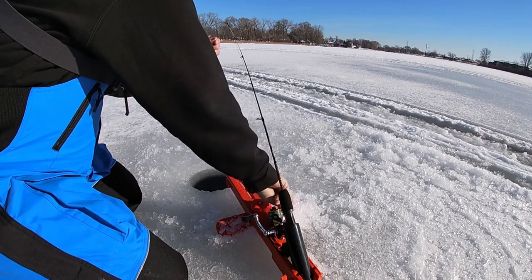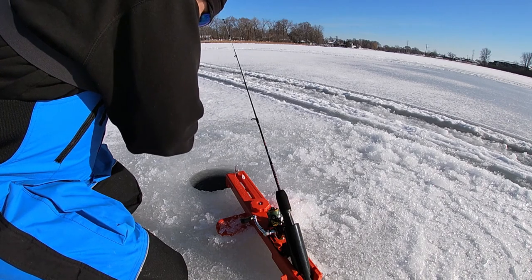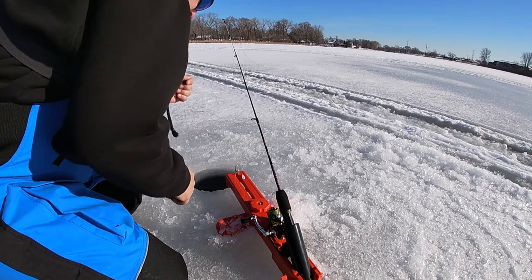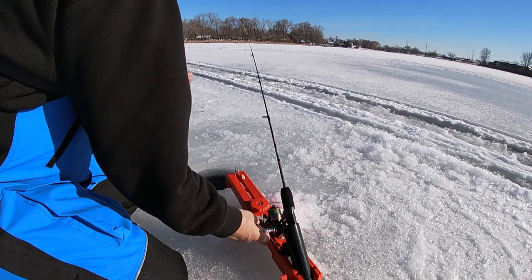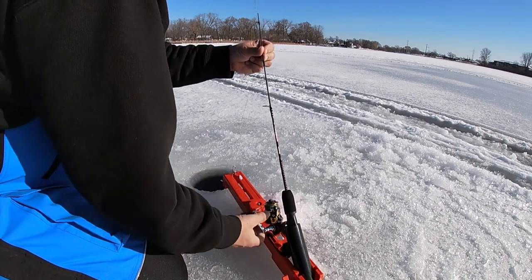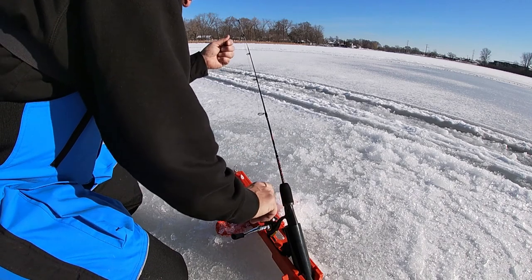So right now, let's get this set. I usually set mine depth-wise with the locator, but I can see down there pretty well today, and it looks pretty shallow, so I'm going to leave it right about there. Again, this is your preference on where to set it. Some people like it just below the ice. It's just your standard tip-up type setup from there.